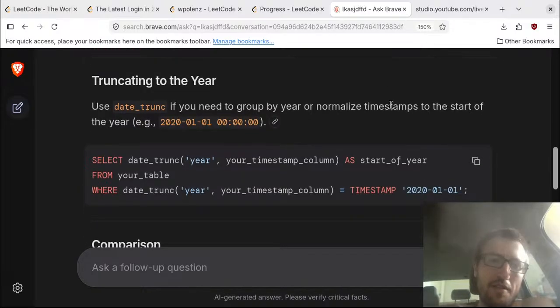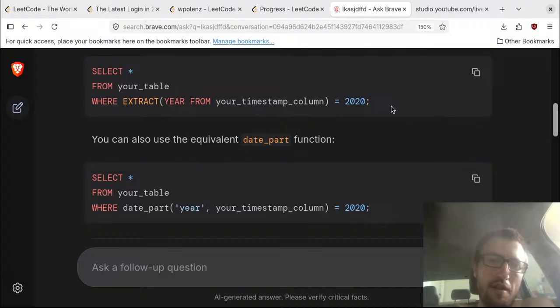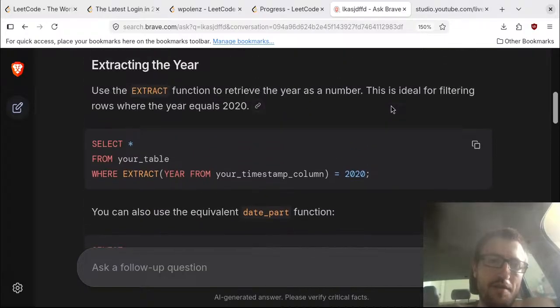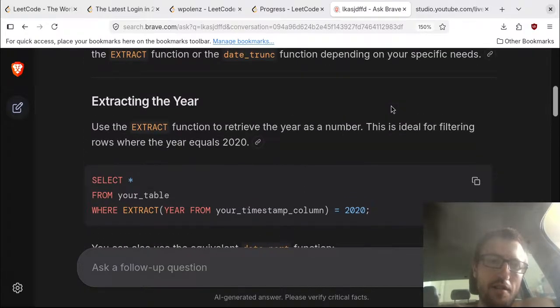Truncating the year, date trunc. Date trunc year, okay. Date part is probably what I want. Or extract. Yeah, let's do extract.